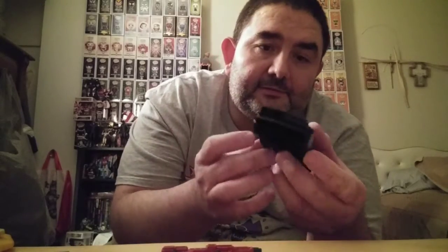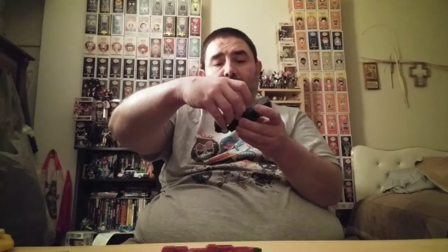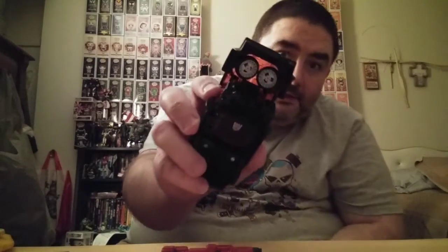See, one side connects, the other side does not. That's my issue I've been having. So anyway, here he goes. It does look pretty good though. Once you get it, you can get everything to connect at one time. So on the transformation, I'm trying to remember what the very first step I did was. Basically, you unattach the top here. It will loosen up. Get the wheels folded in early if you want to, like that. And do the arms. That was one of the harder things I was trying to figure out. That might have been where I messed up. I might not have them turned exactly right.